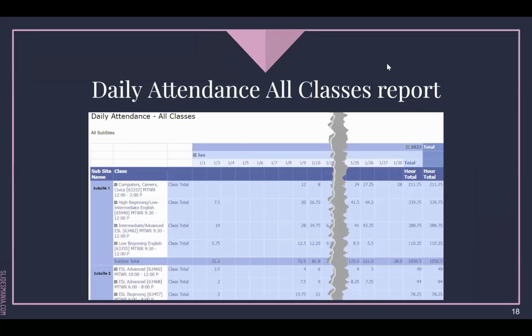Another report, which is similar to the last one because it's going to do day-to-day attendance, but this one is hours per day. The last one was looking at just numbers of students per day. This one is going to look at how many hours were given attendance for each class for each day. But you're going to look for similar trends probably, and you're going to see if attendance wasn't taken on certain days when it should have been.